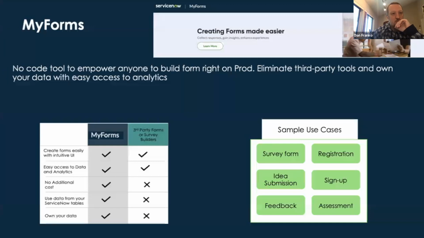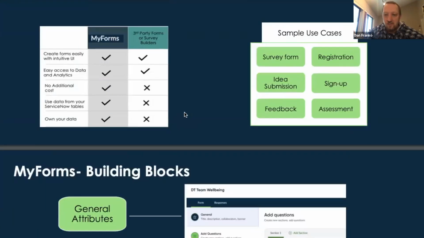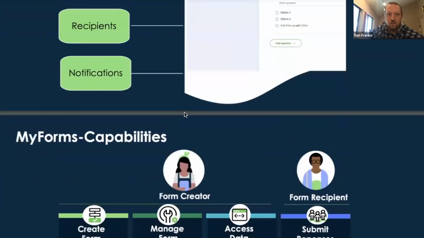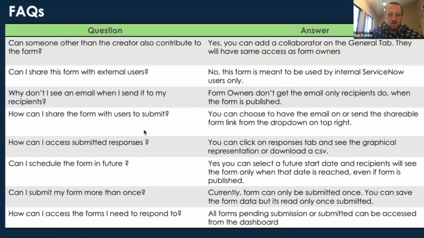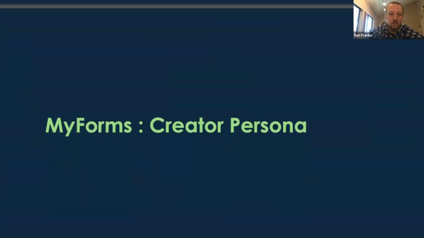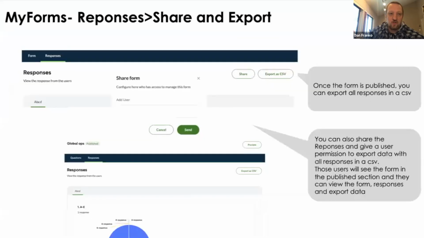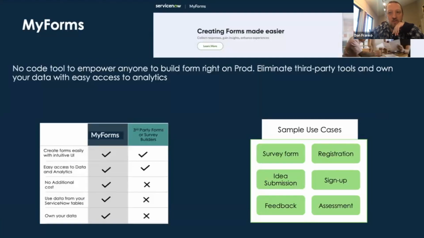So the first thing I wanted to share is from the store, there's this MyForms product overview PDF. They did a really nice job documenting this. It goes through all the functionality, what we talked about, why you would use this, and some of the use cases, right? So feedback, sign up, registration, surveys, pretty good use cases. I'm sure there are others out there. It talks about how to create them and some FAQs. This is a really good document that they've created to go through this functionality, and it's linked right on the app when you go to the store. So really easy to find.